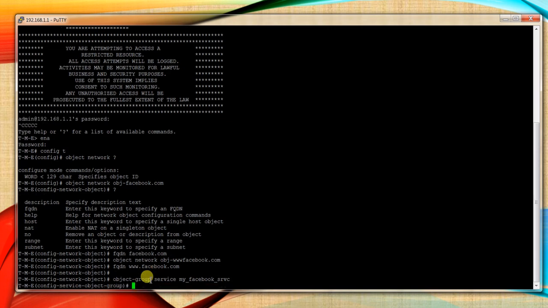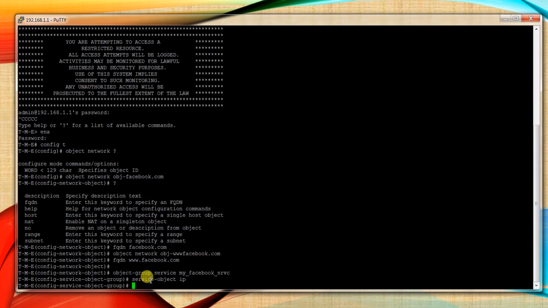This time we created a group versus just one by one. So in this group, I want to put service-object, and I'm going to say service-object tcp destination eq http.